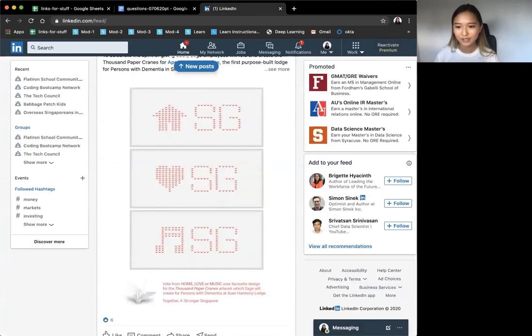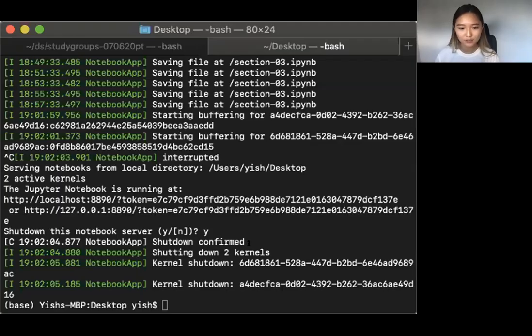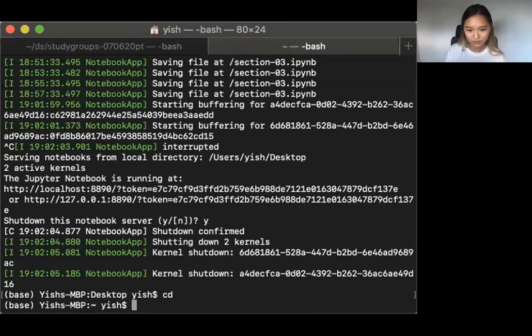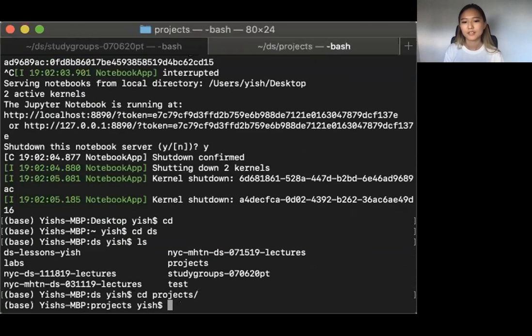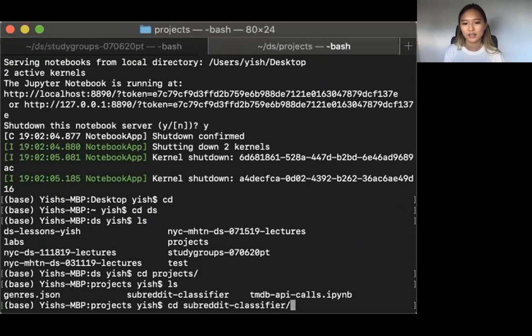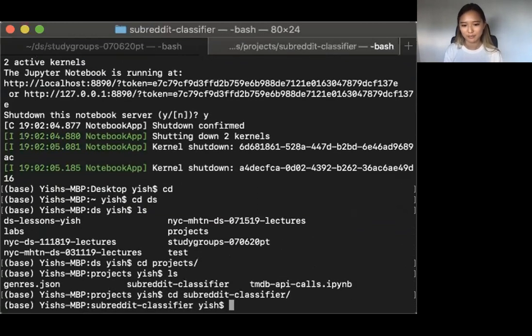Let me share my terminal real quick. All right, I have my classifier here. That's that project.